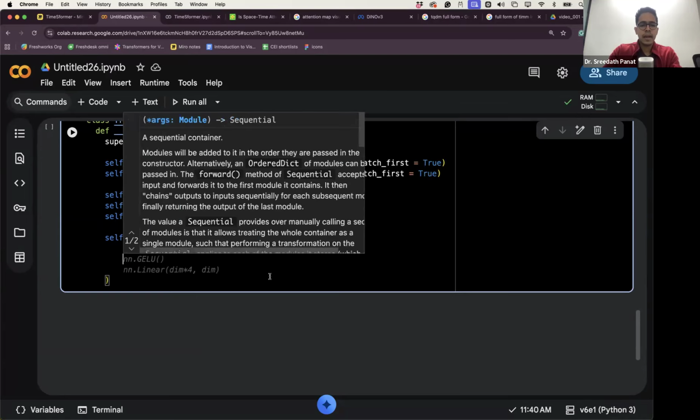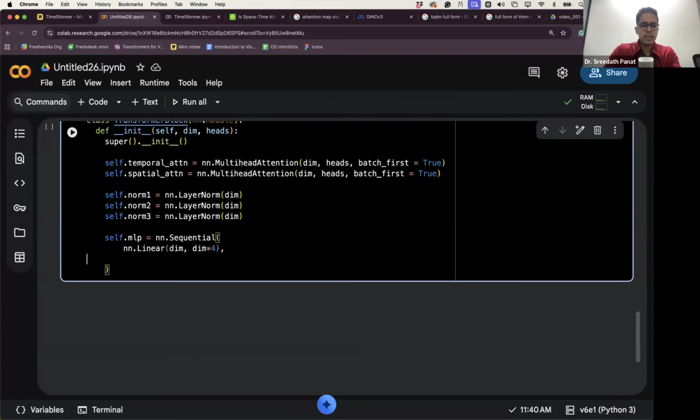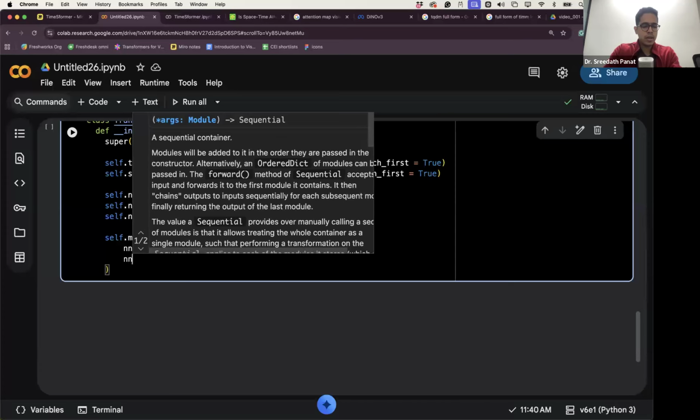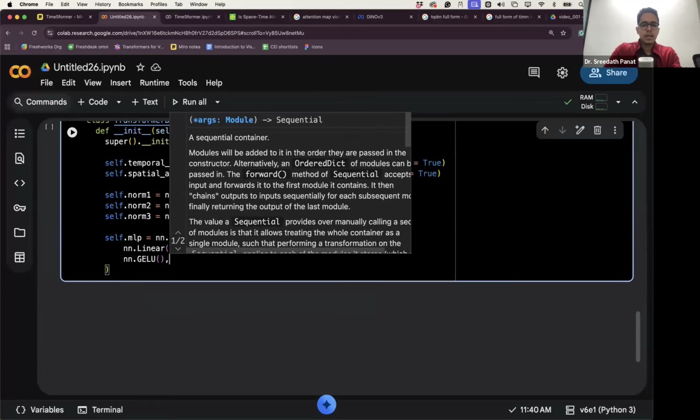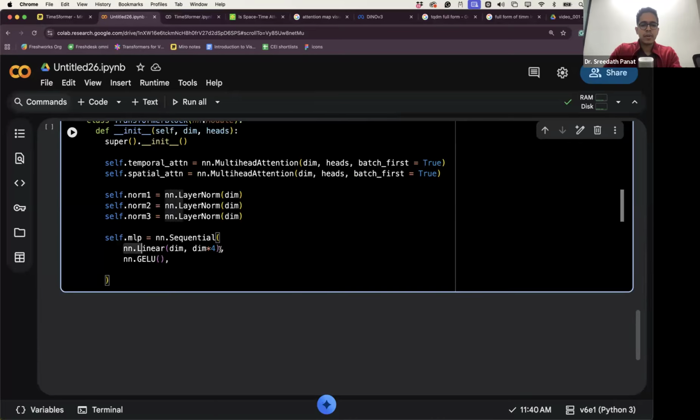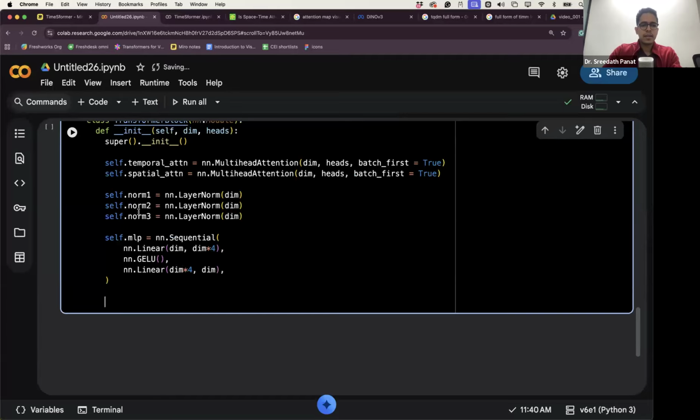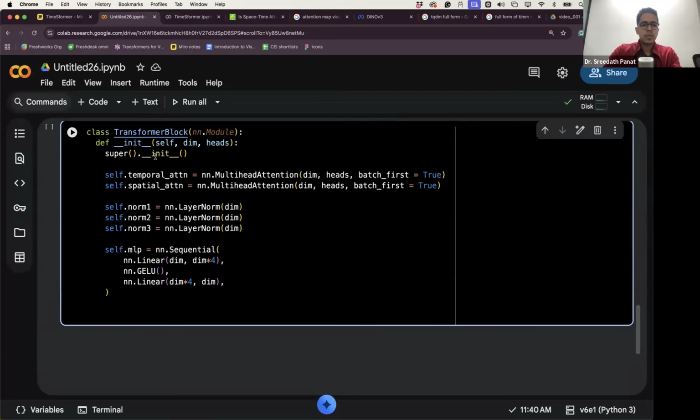And then there is an activation, which is nn.GELU activation, followed by projection back from 4x dimension to the original dimension, so dim multiplied by 4, comma, dim. So in the MLP, you project your embedding into 4x dimensional space, and then you project it back. That's it. The transformer block is done.